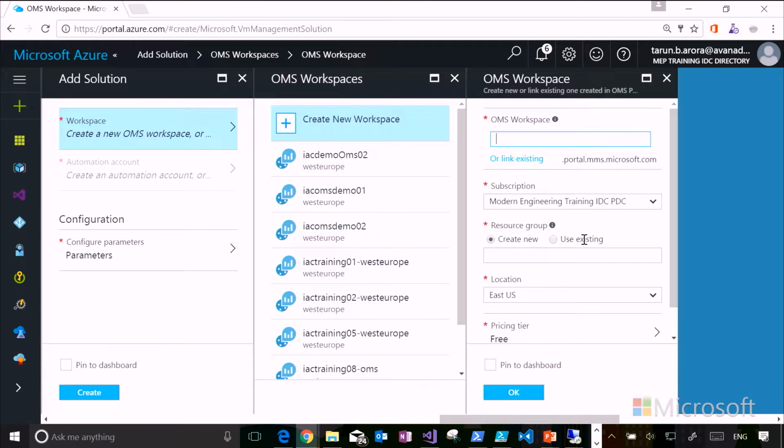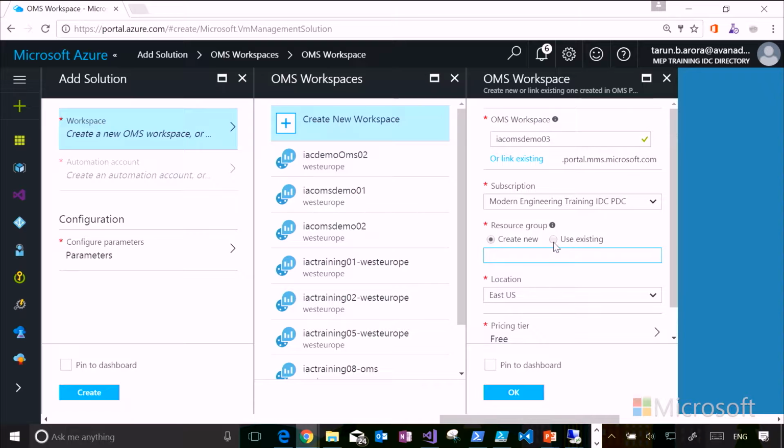And let's call this workspace IAC OMS Demo 03. That's better, yeah. And you just need to be careful to put it in the same resource group as to where we provisioned the Azure Automation account.